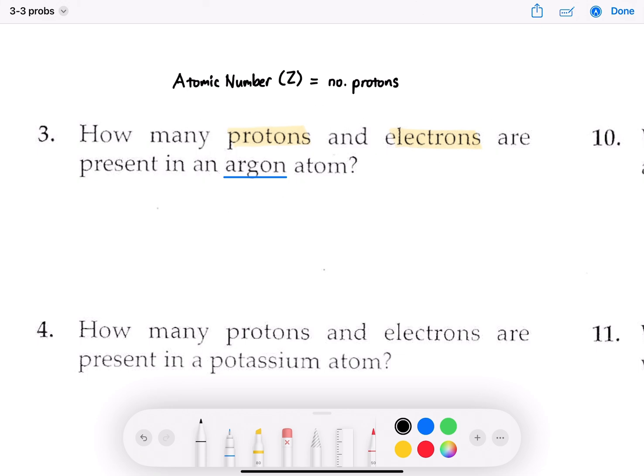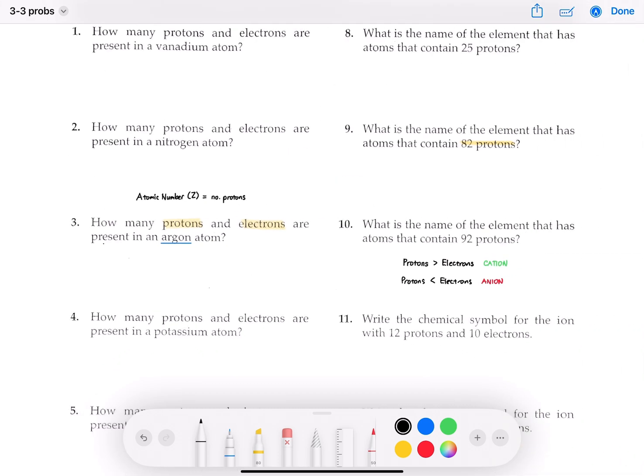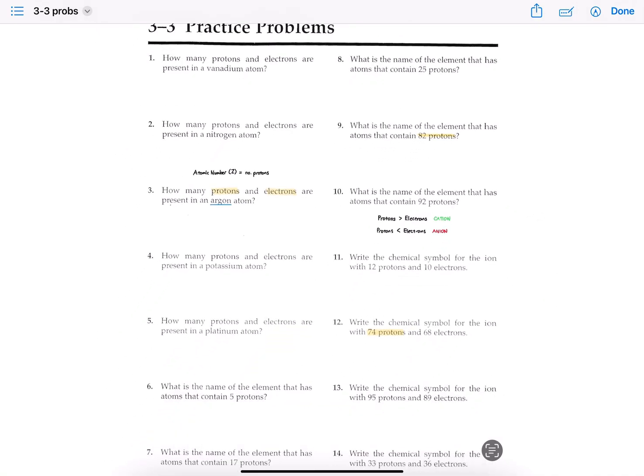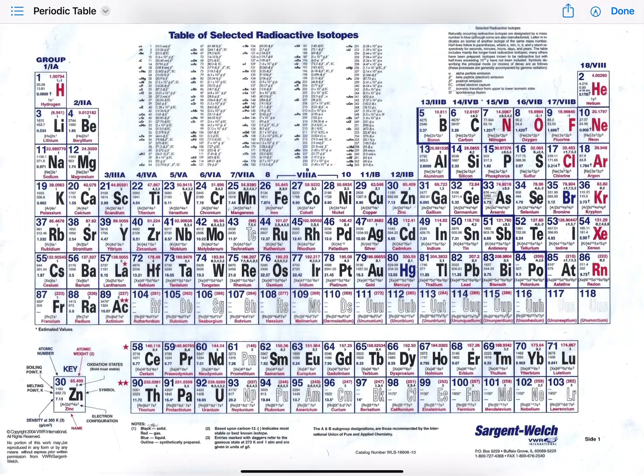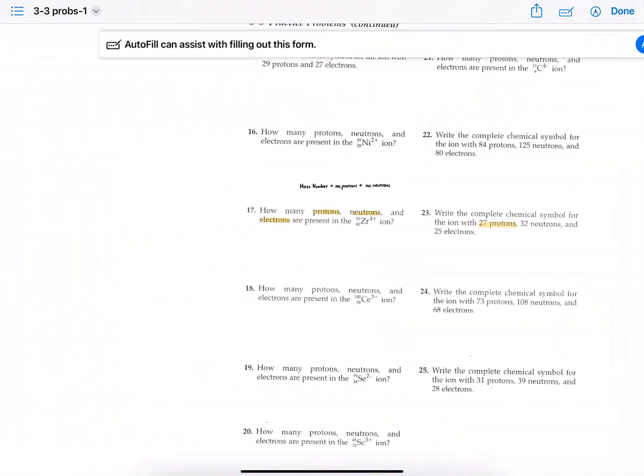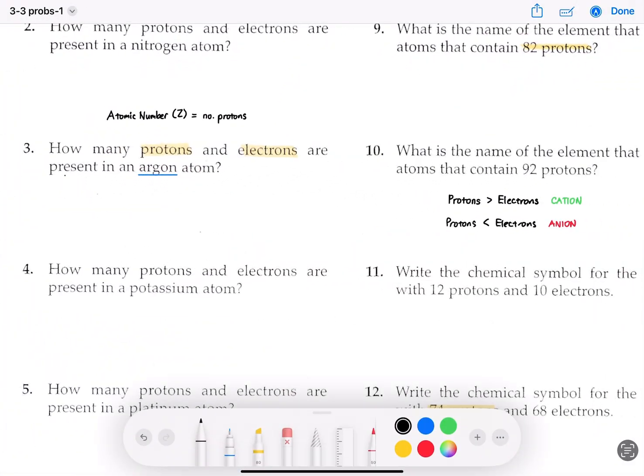In this case, what it's saying is we need to identify the number of protons and electrons given a type of atom. Now the atomic number Z conceptually is the number of protons, and it's the defining concept of an element. It defines what the element's identity is. So we need to find argon in the periodic table and look at the number on the top left corner. Argon is right here, the top left corner is 18, which means there are 18 protons in an argon atom.